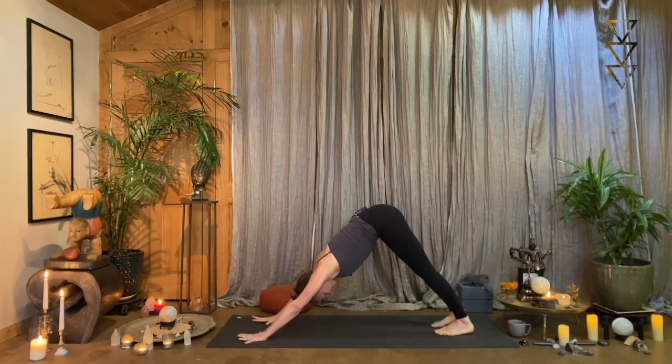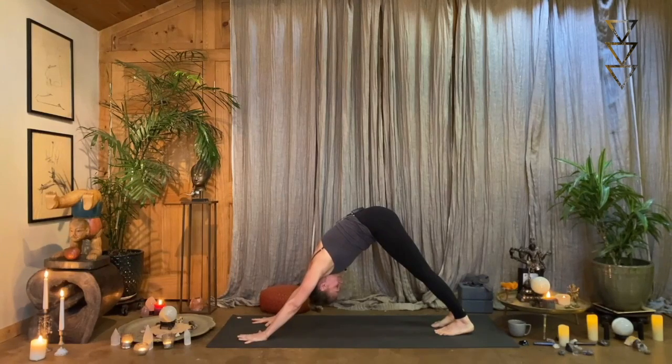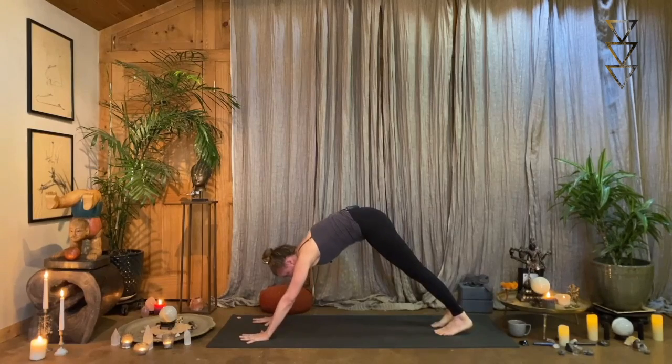I don't choose to look at my navel in downward dog because that action is too much, it's too cramping on the neck, and it usually pushes my upper thoracic part of the spine towards the shoulders.